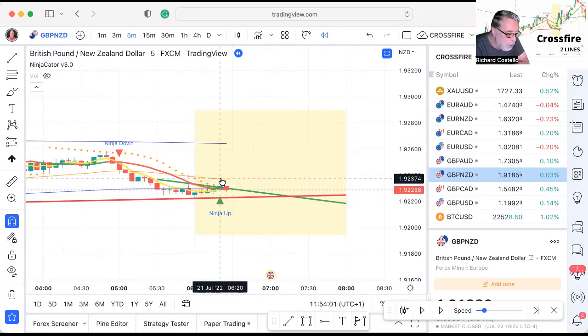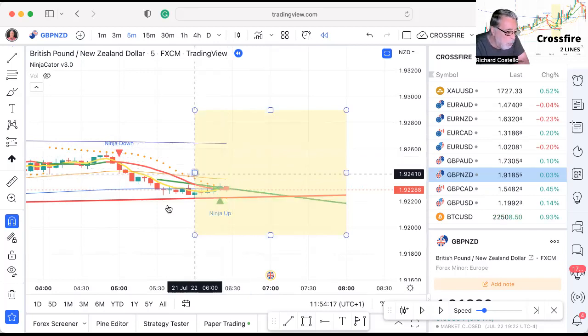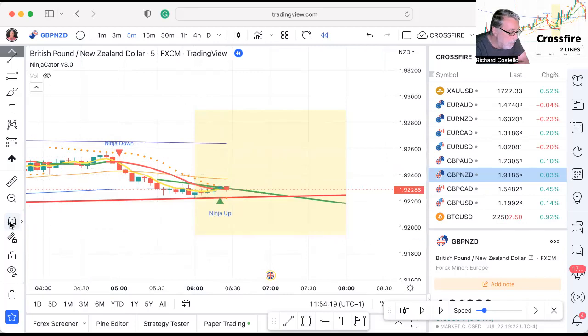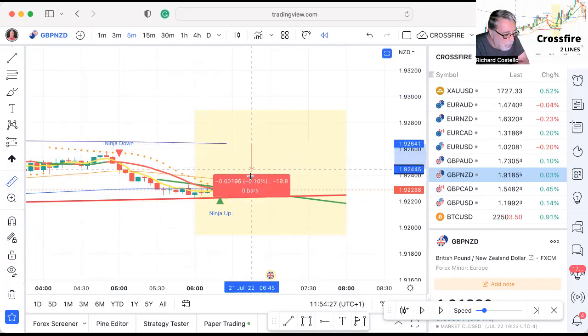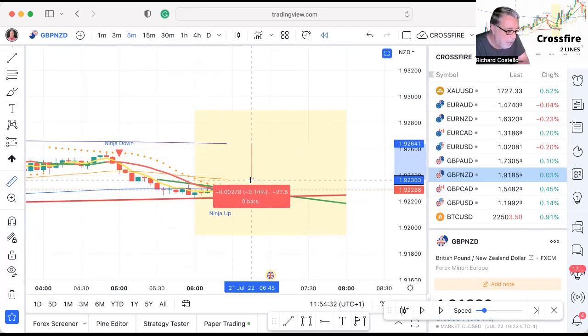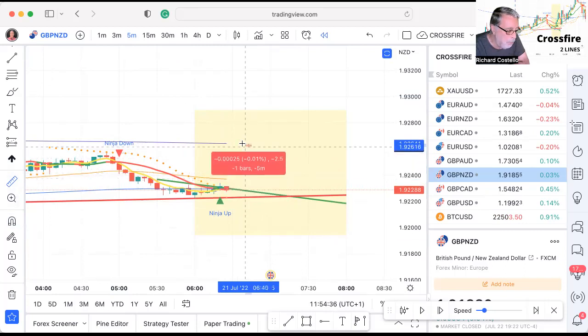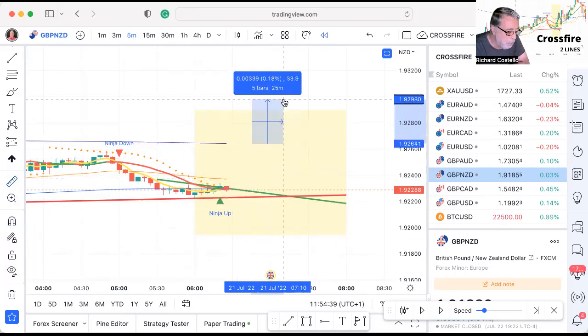Some people might take a trade, but I'm a little bit wary and I'm going to wait until price gets above that orange line. What I think might happen once it gets above that orange line is it may well go to this purple line, and again, it'll bounce or break. So what I'm looking at doing right now is measuring how many pips there are between that purple line and the orange line. I can see that there are 27.8 pips to be had once price moves above that orange line by the time it reaches the purple line.